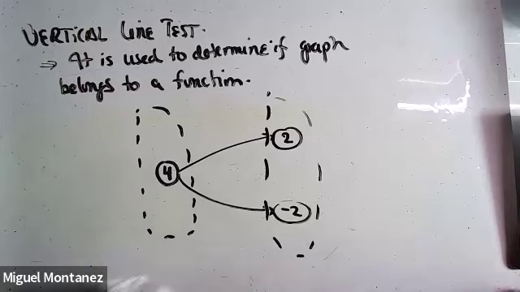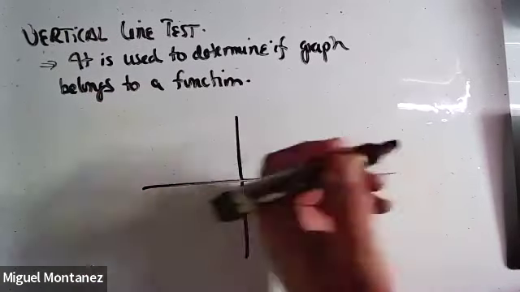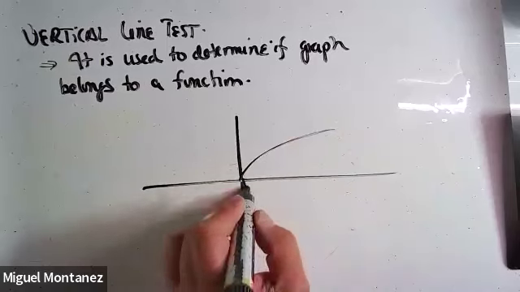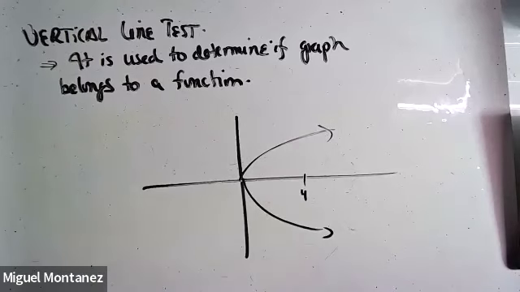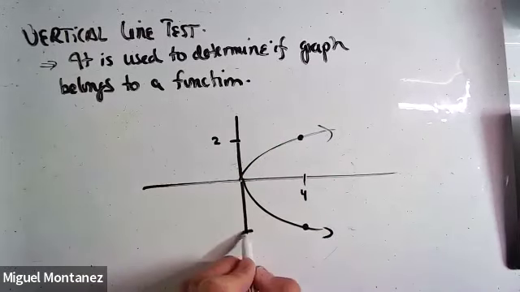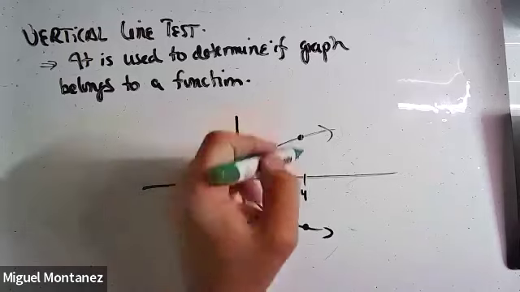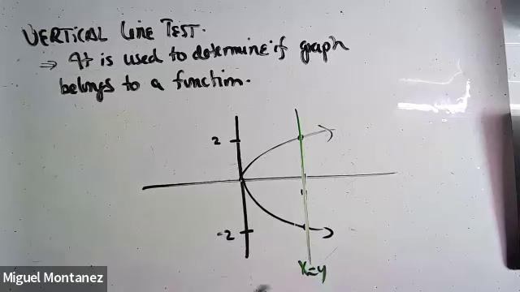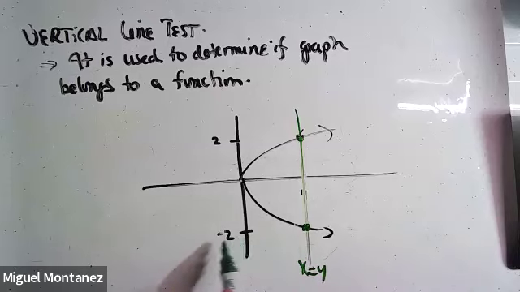And in the graph, of course, this is how it will look. If I have something like this, when x equals 4, the graph looks like that: when the input is 4, we have an output here, let's say 2, and an output here, let's say -2. So this one violates the exactly one rule, and this is why it's not a function. If I draw a vertical line through x equals 4, that line has more than one output, 2 and -2. So therefore, not a function.